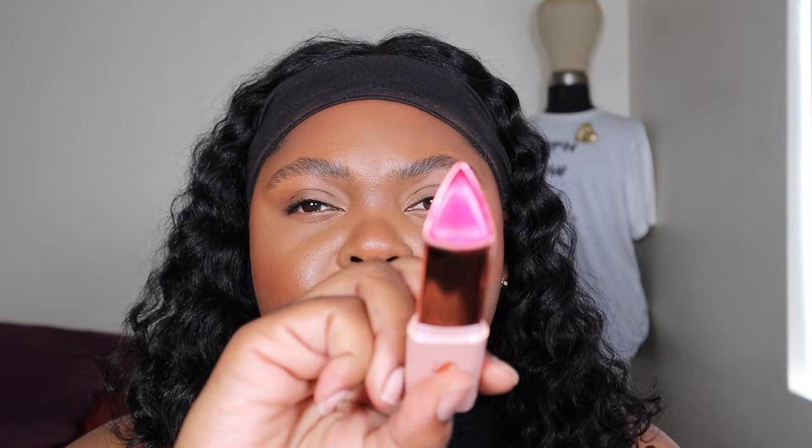The other two shades that I have are Outgoing, which is this watermelon pink, really bright. I'll show you really quick. They're pigmented, but they sheer out nicely. You can pack on the color, of course, but if you wanted to sheer it out nicely, you can. And then this is one of the other colors I've been feeling, and that's the shade Elite. It's a more subtle pink. I feel like this is the everyday one right here. If you're a glowy girl, you'll love these. If you are a highlighter girl, or if you don't know how to place your highlighter, start off with these glowy blushes, because it'll do it for you every time.